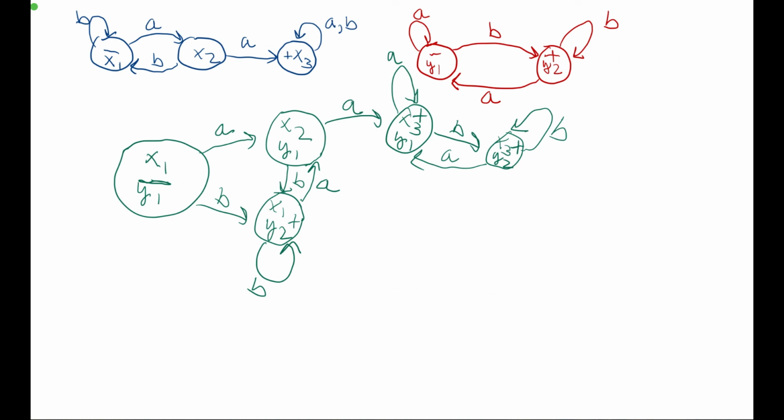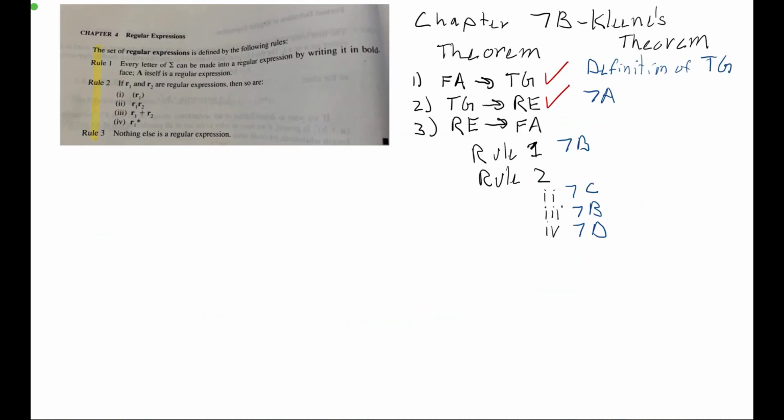Now you can read the book that says the step-by-step procedure to do this. And because we can do this procedure on any two finite automata, not just these two, but any two finite automata that are created, now we know that we can always create a finite automata that unions two finite automatas together. So we've proven this part right here. Now our next lecture will prove this part and this part. And then once we've proven all of that, we've finished proving Kleene's theorem.